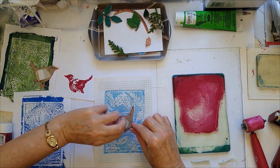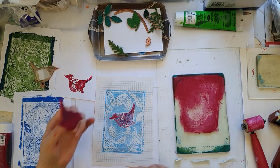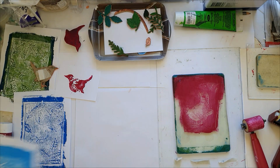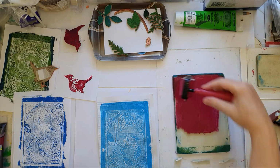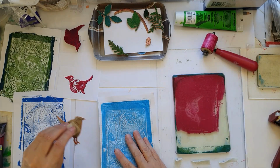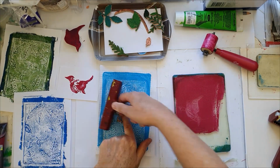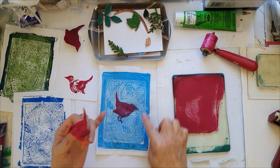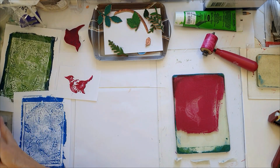Okay, a little look where he goes. Wonderful. Now I'll let that dry and I will be doing another coat of paint over him. And we'll start on this one. And before that dries, let's see if we can find where to put him here. We'll get him up. Okay, so it's a little bit wet, but I will add the white lines and things in, but we have got him on there. So we'll move him aside.